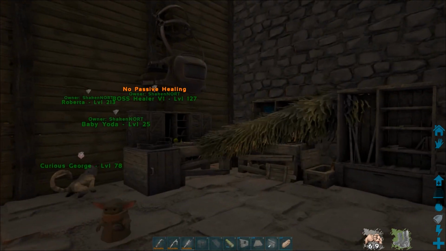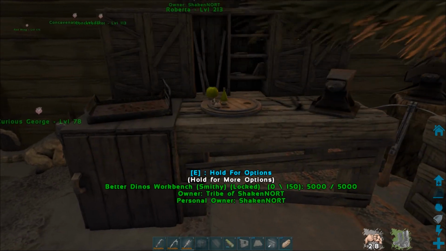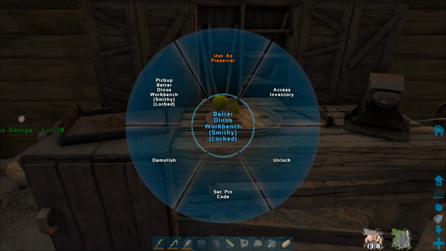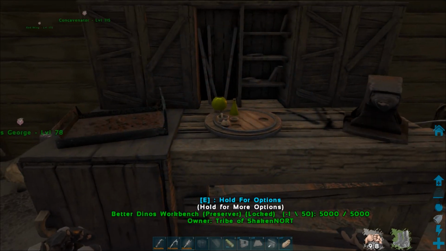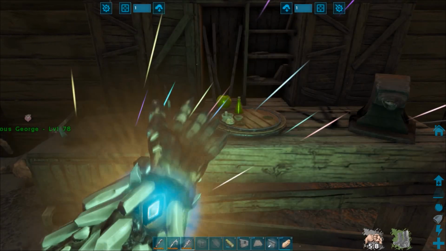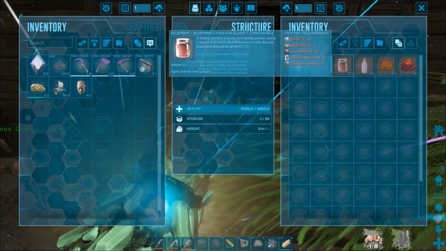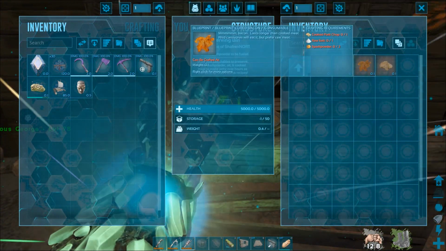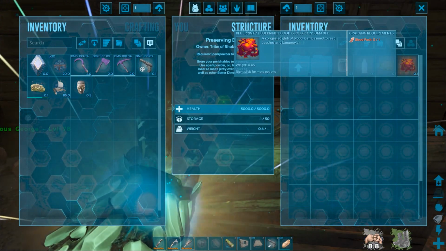Let's see. This is from Better Dino's Workbench. So you can hold E on it, and you can use it as a preserver. If you access inventory and the consumables in there, it gives you a whole bunch of different ones, which I thought was kind of pretty good. Different types of meat. There was one meat, is it this one? No, that's a blood clot.